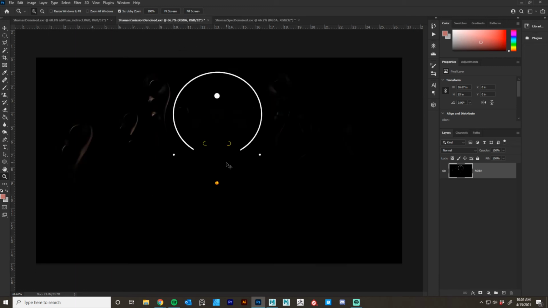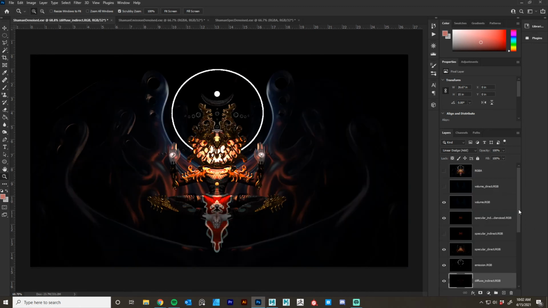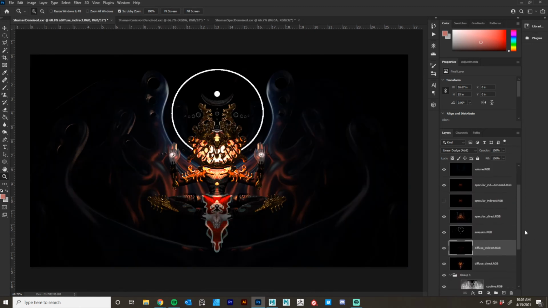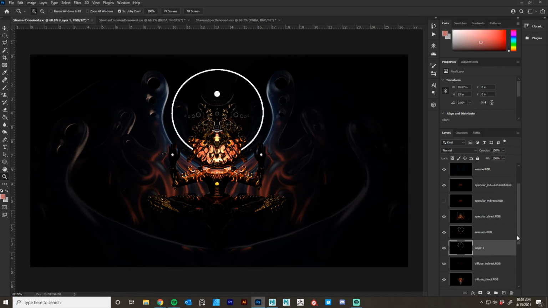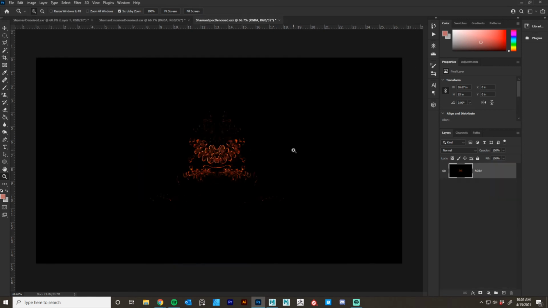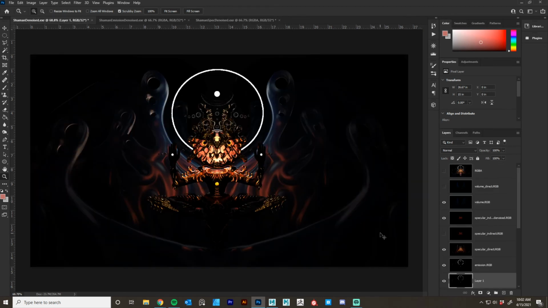And now I'll just Control A, select all, Control C to copy. And then I'm going to come over here and do Control Shift V to paste that in place. And I'll do the same thing for this one. So Control A, select all, Control C, copy, Control Shift V to paste.